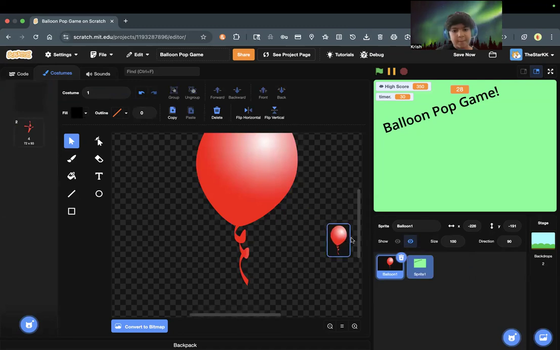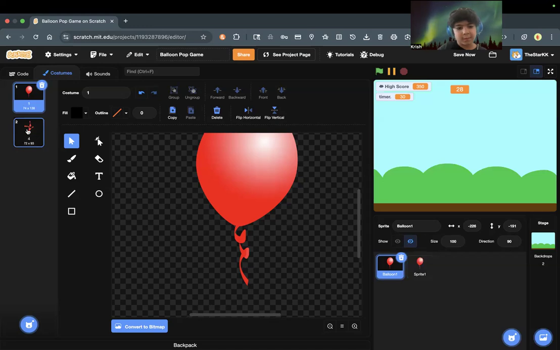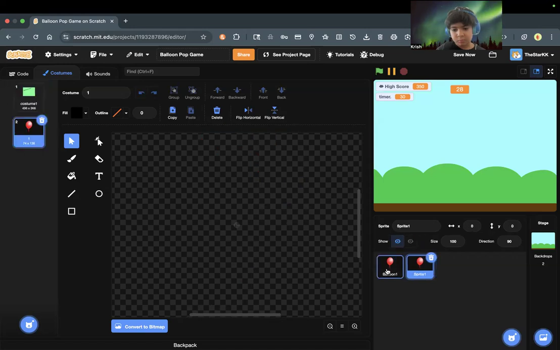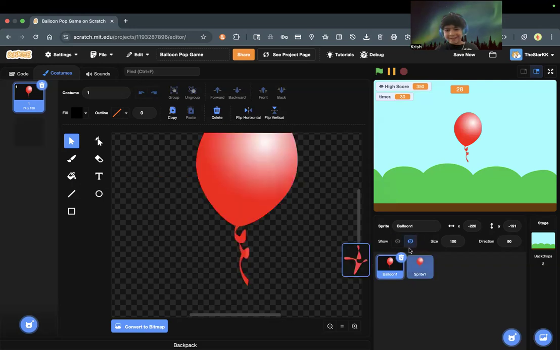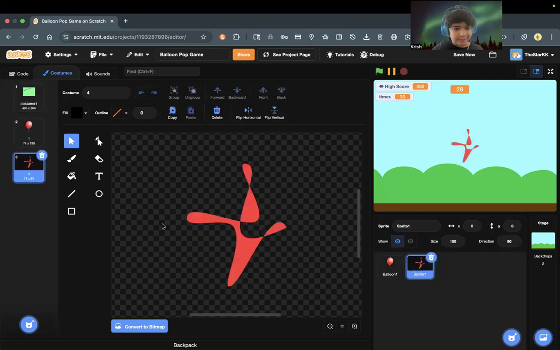Yeah, my Scratch is lagging bad right now. Those if statements were really big. My God, it's so laggy. Even my recording is laggy. Dang it. Yep, there we go.